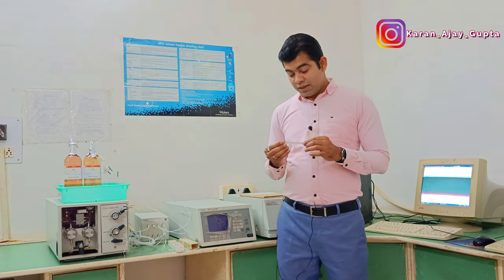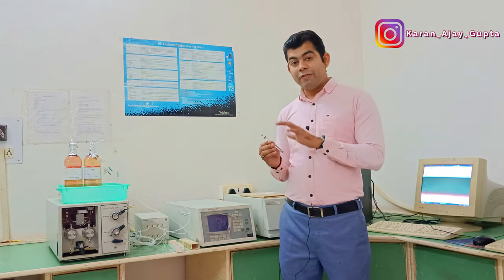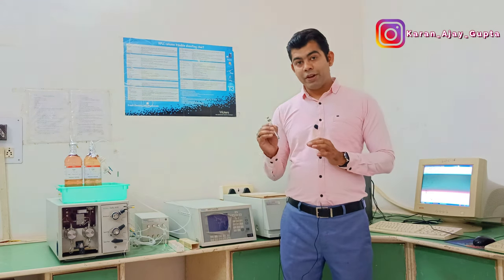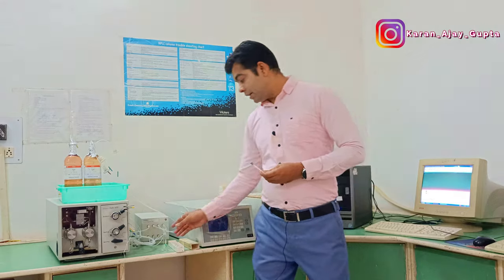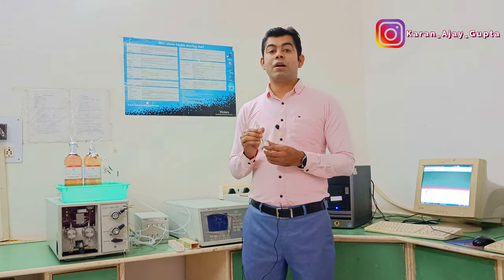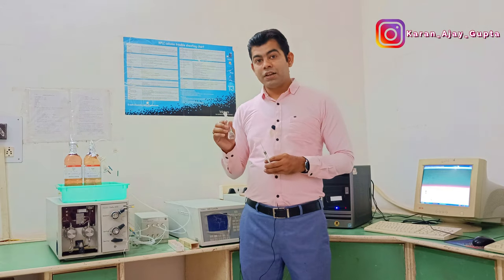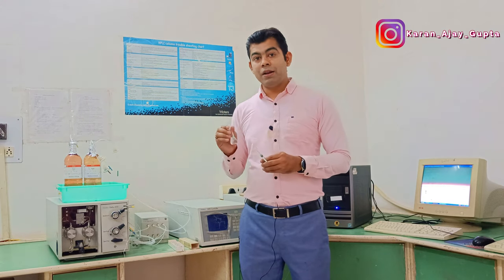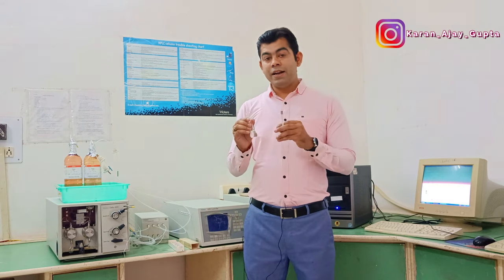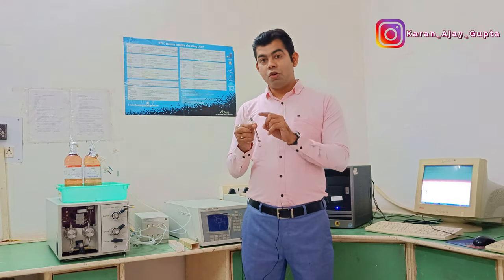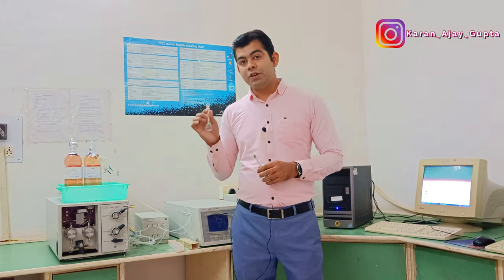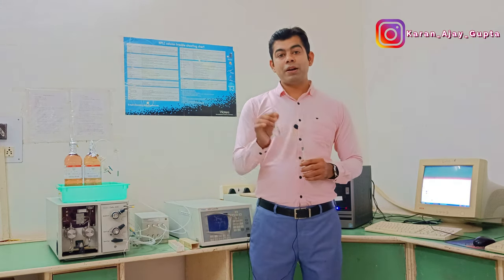It is our injector. The injector range is 25 microliter and we give a 20 microliter injection of caffeine to our system. Okay, it is our sample. The concentration of the caffeine sample is 10 microgram per ml. Before injection, you must filter the sample with Whatman filter paper. If you do not filter, any type of impurity will choke your injector. So first you have to filter your sample with Whatman filter paper, then use.